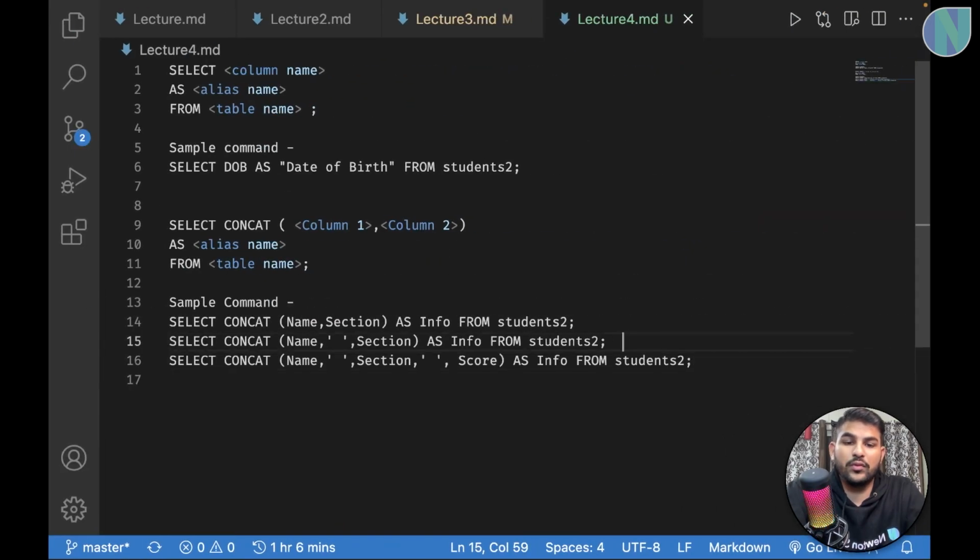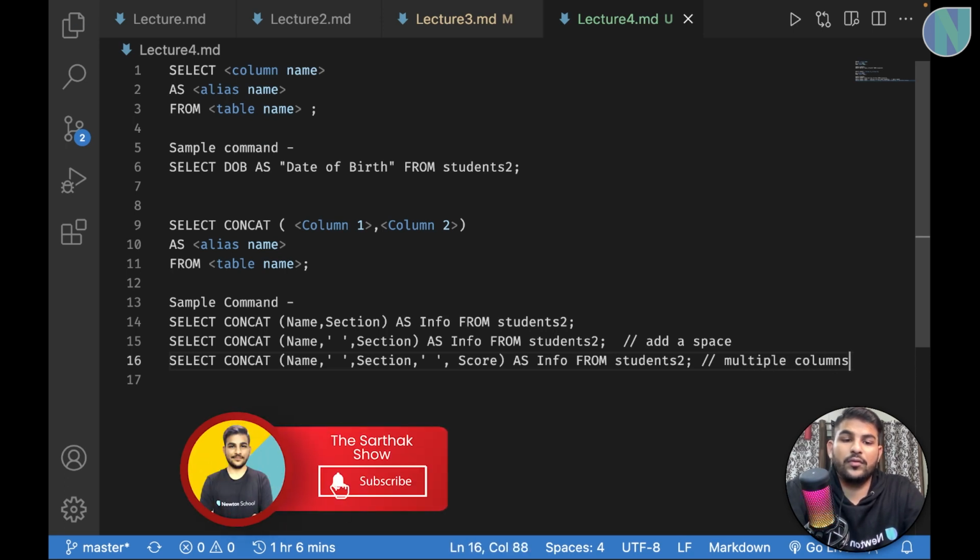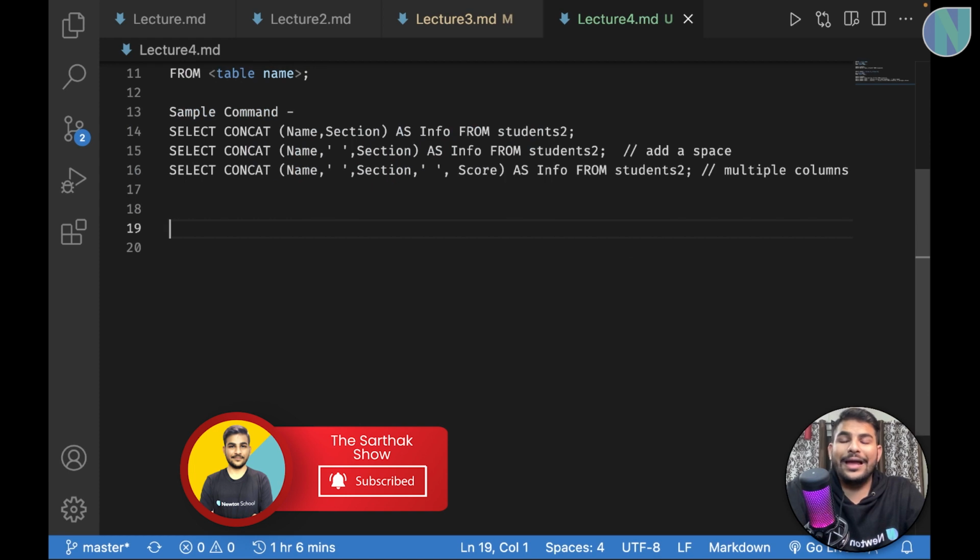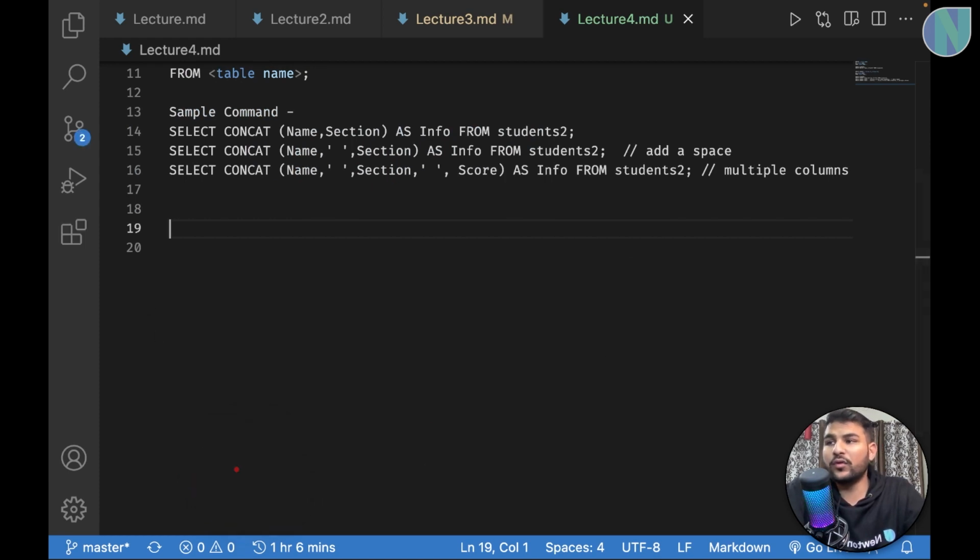So add a space and multiple columns, right? So this is the alias command that we often use in our work, where you get to interact with multiple columns and you want to combine them together and use that.